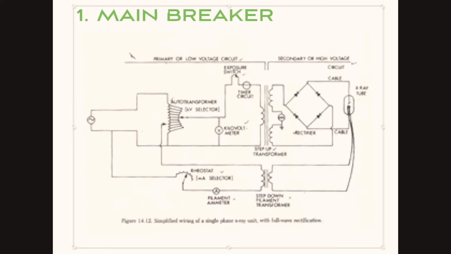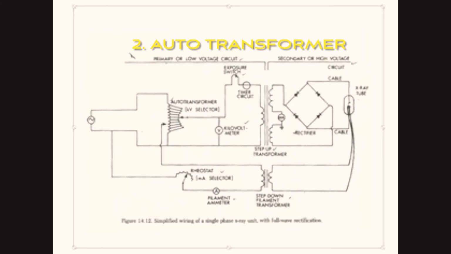First things first, the main breaker. This is pretty much a device that gives the entire X-ray circuit its power. It generally sends 110 to 120 volts to the auto transformer. This is the transformer that contains two coils connected in series with an iron core in the middle that works on self-induction. The auto transformer slightly increases the incoming voltage, changing the voltage supply from the main breaker from 110 to 120 volts to 220-ish volts. That is the potential difference required for the X-ray circuit to work.